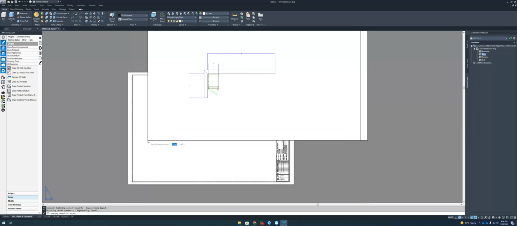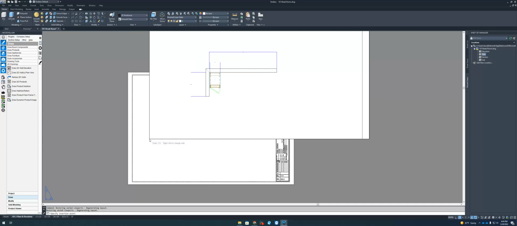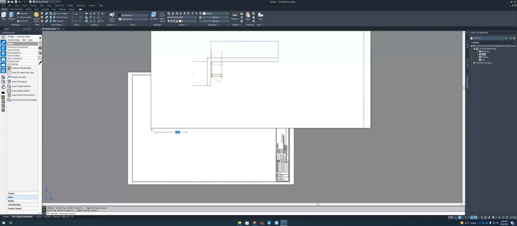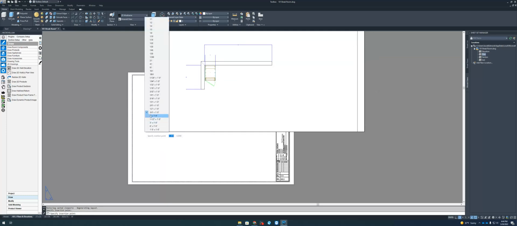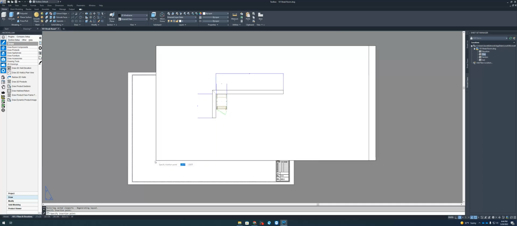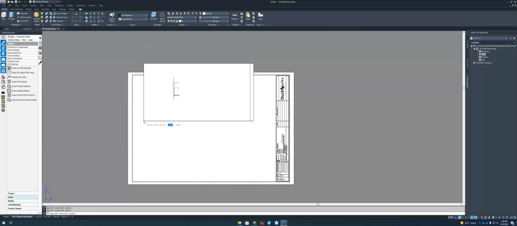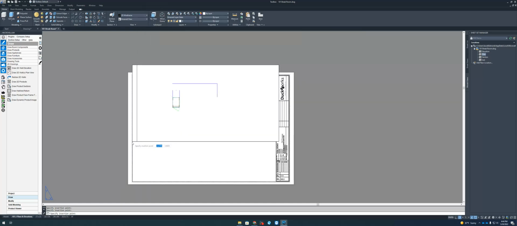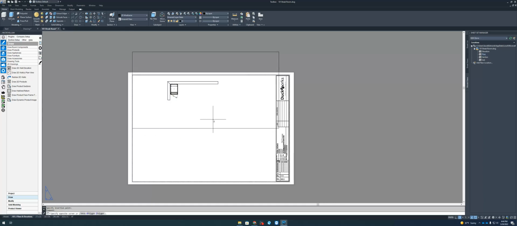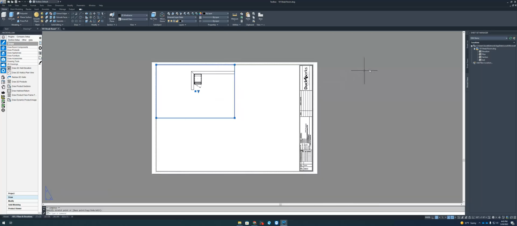And you'll see it comes in at this pre-mapped scale. So it's telling me 1:16. Before I place it though, if I want to change the scale, I can right click and change the scale. But it's going to default to the scale that I set the view at originally. So this being 11/17 sheet size, that's a little bit too big. Let's do 1/2 inch. And then let's go right here. And what that is doing is just placing the view. And then I can crop it or work with it just like a regular viewport.